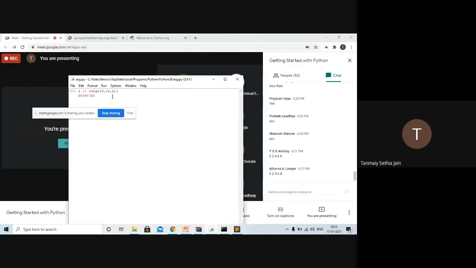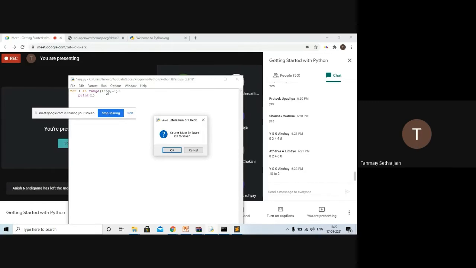Okay, fine. Apart from that, you can even use -1. I'll write 10 over here, 0 over here, and -1. What would be the output over here?